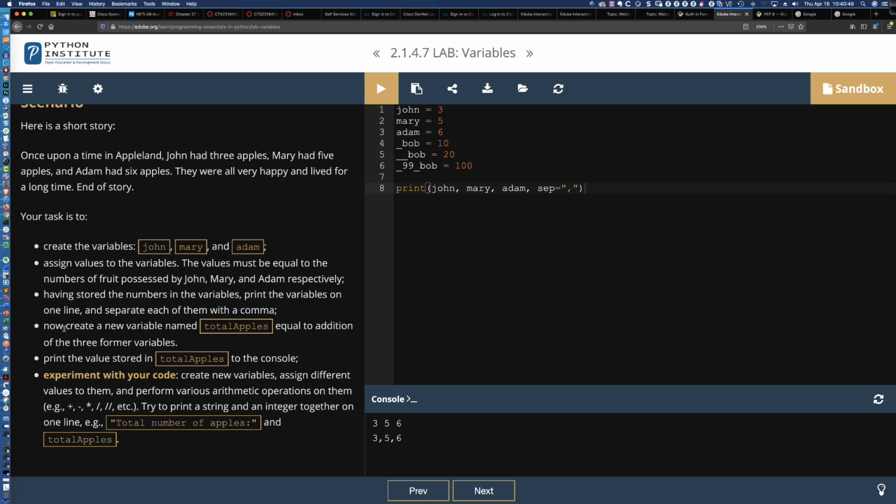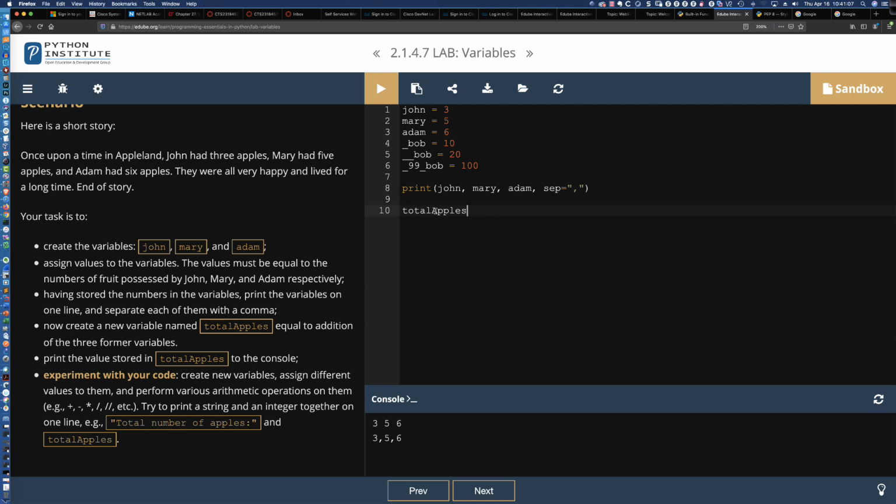It says now create a new variable named total apples, equal to the addition of the 3 former variables. Now remember, we're doing addition here, and we're going to create a new variable called totalApples.